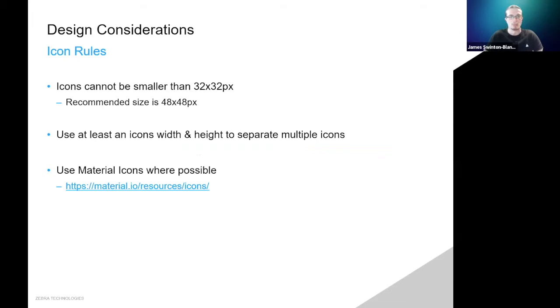And again, as a recommendation, we would recommend material icons from Google. These are open source icons that you can use in your application. There is a huge resource at that link there. But of course, if you have a different icon library that you prefer to use, feel free to do so.